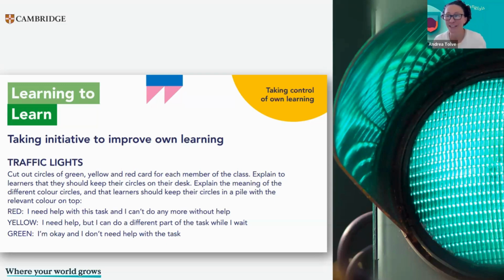So at the beginning of the lesson, you could say to your students, okay, how ready are you to learn today? And they can put up their card. So you as a teacher, right at the beginning, know, okay, how are my students at the beginning of the class today? What do I need? Do they need a little bit of support or help to get ready for learning?